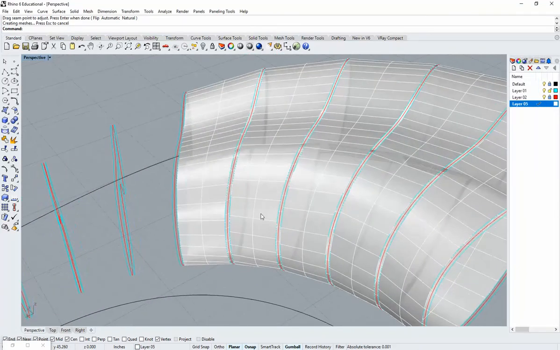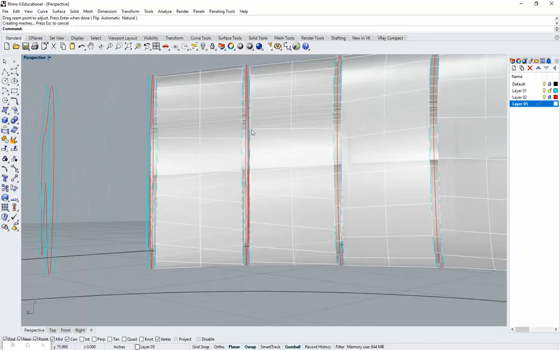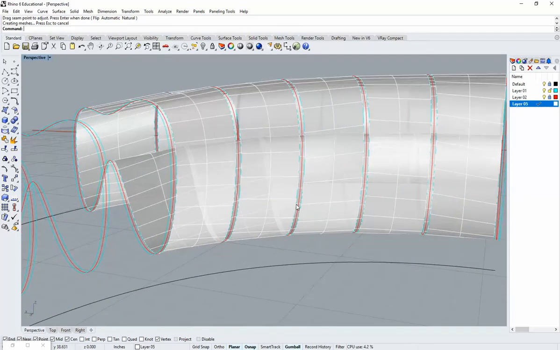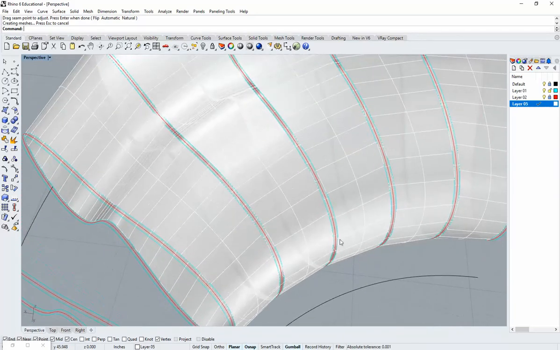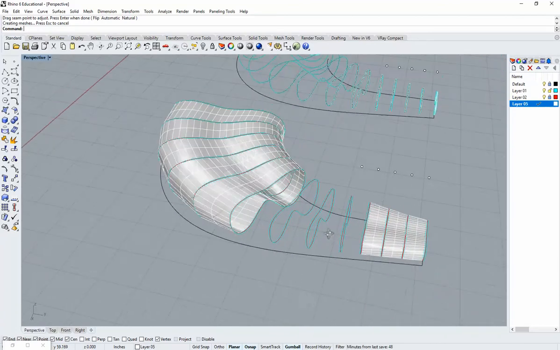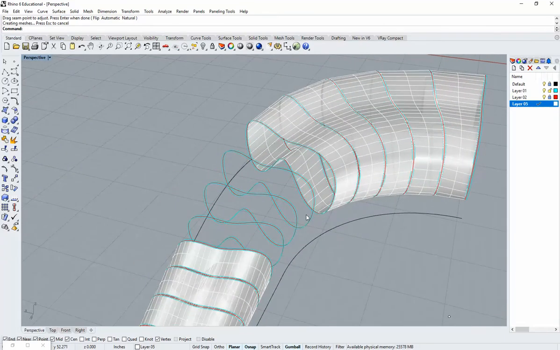Now these two pieces have a pretty nice relationship to one another, even though they don't align perfectly. But this one, you know what I mean? Because I'm looking at whether or not these are mostly parallel. And in here, suddenly they start to dip down a little bit on that end. So we can probably fix that one as well with a better seam adjustment. Okay, so this is once again showing how understanding the nature of the curve, the quality of the curve, where it came from, and how it's broken down in control points, and also where the seam is, will affect the quality of the surface, and therefore may also influence the panelization.